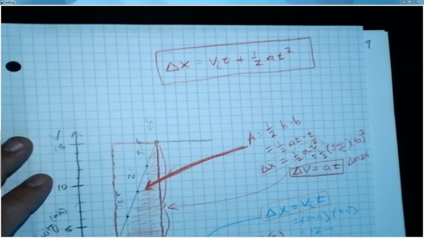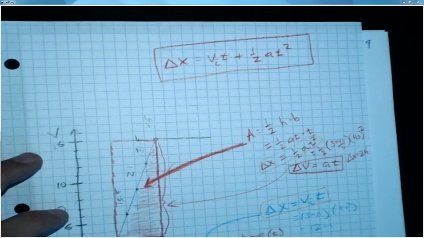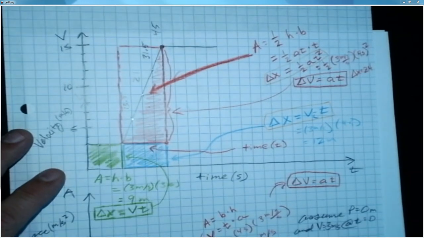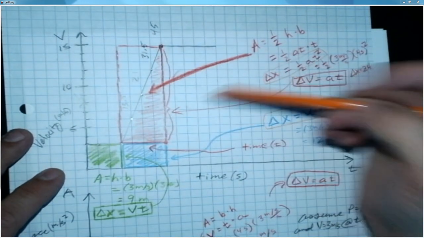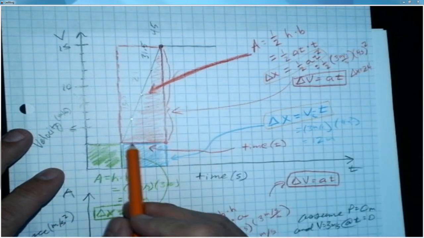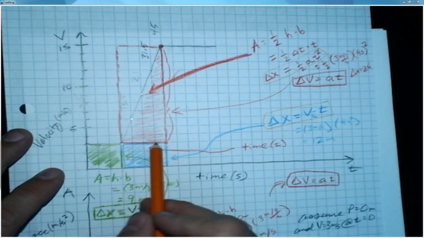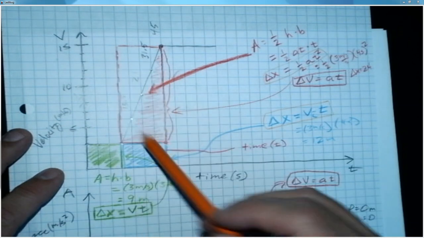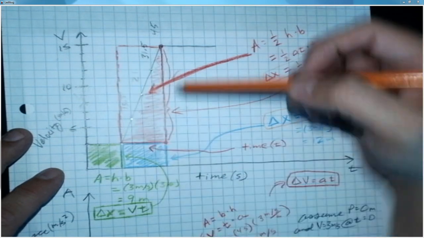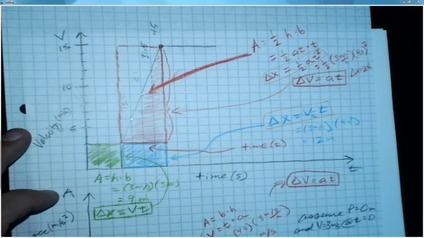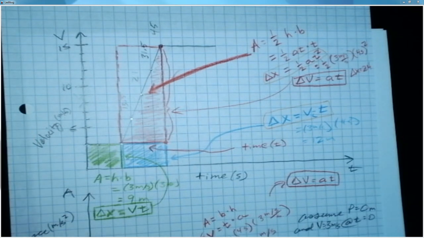We spent pretty much all day yesterday going over this, and one of the more difficult parts was to recognize that the length of this side of the triangle is acceleration times time, and the base of the triangle down here is time. So to find the area, it's 1/2 of this rectangle, and the area inside the rectangle is acceleration times time multiplied by time. So 1/2 of acceleration times time squared. That was one of the more challenging things yesterday.